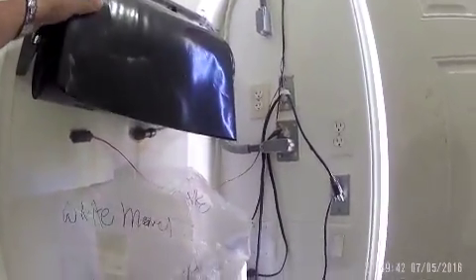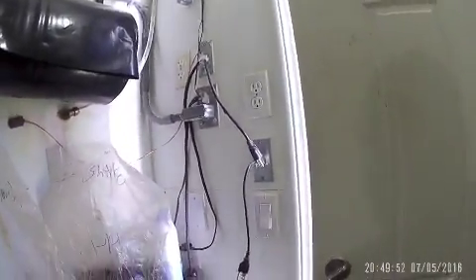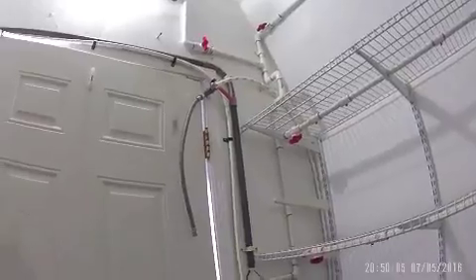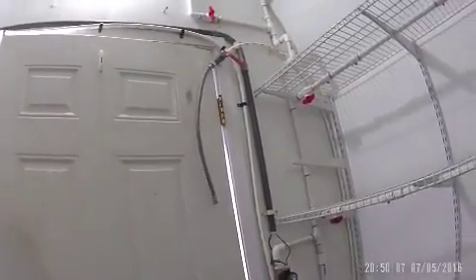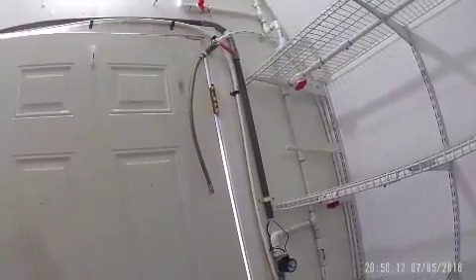I've got my continuous bag system I want to start using again — I really like using this system, but I'm going to have to do some modifications to figure out how to do that. Got some failed experiments here with some white morel and some shiitakes I've had trouble with. I've kind of discontinued all that and I'm trying to use this as an incubation chamber so I can keep the fruiting room stocked all the time.